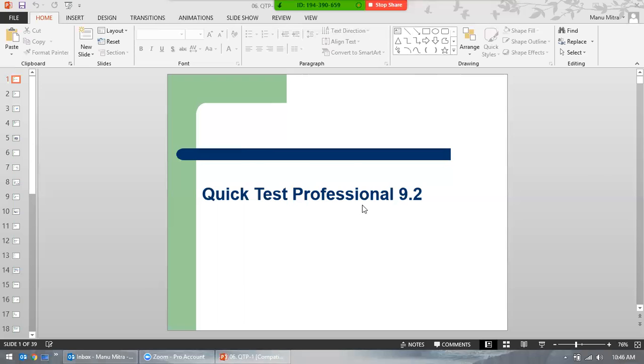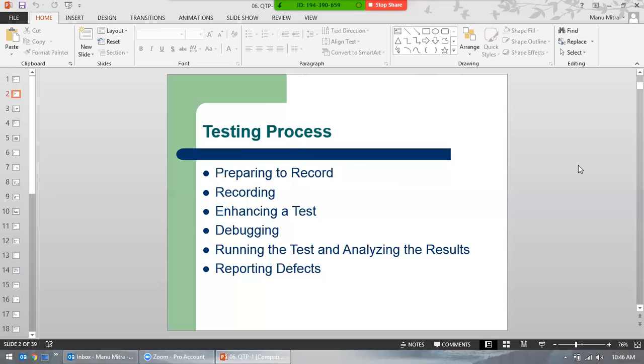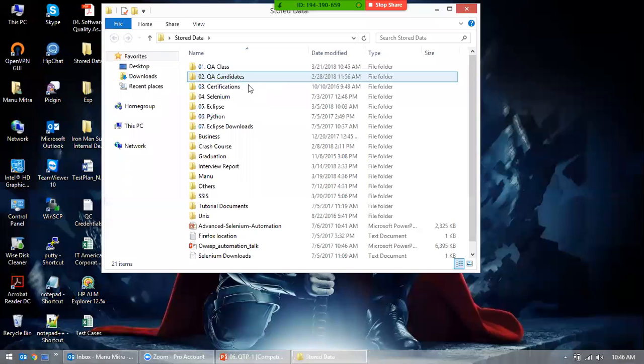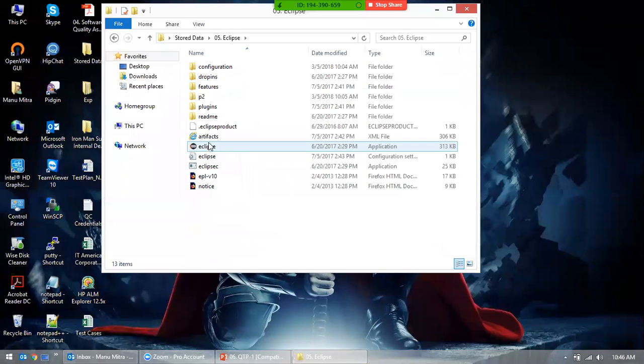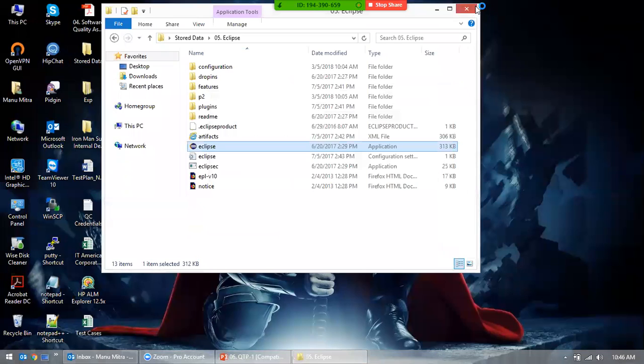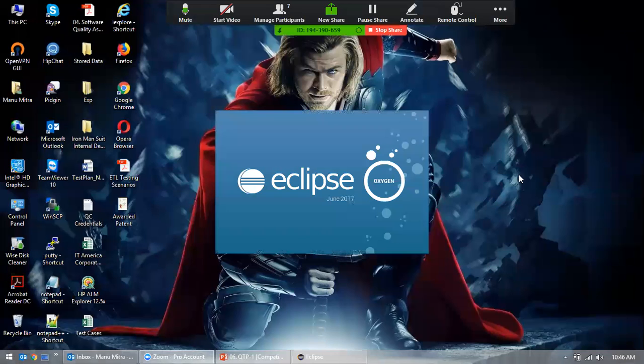So here we see QTP. Let me show you pretty quick here. This is actually a Selenium script, I'm just showing it to you.